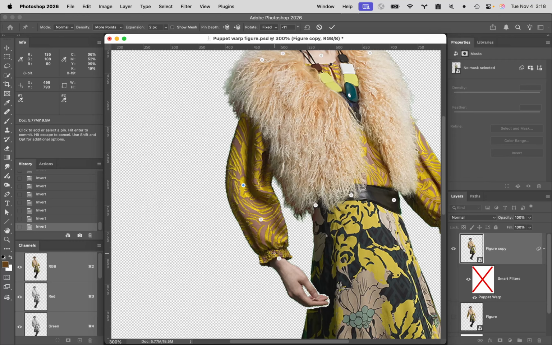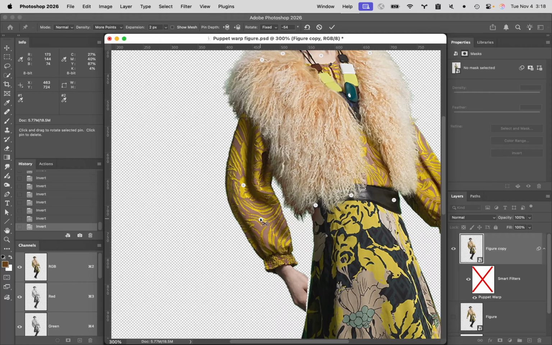If I get rid of the pins that are already down here and then try to rotate at this elbow, it will not work, because when I get rid of them, well, here, I'll show you. I'm going to get rid of the one at her wrist, hover over it, hold down the Option key and click the little pair of scissors, and you'll see her hand then drops back behind, because this is now an initial pin here. I'm going to do the same thing.